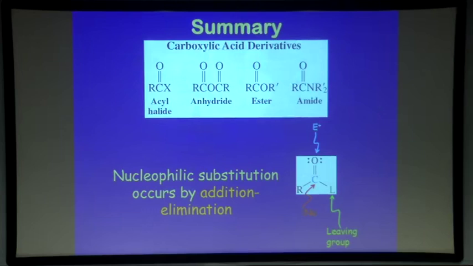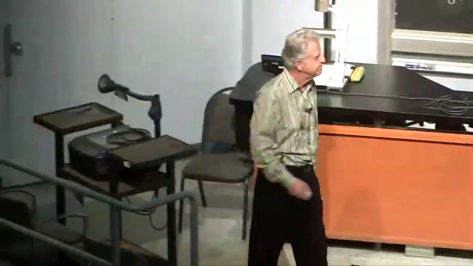Electrophiles always attack on oxygen, at least initially. Okay? And if it leads to product, that's a good way to go. Nucleophiles attack here, and when the nucleophile attacks, this becomes a tetrahedral sp3 hybridized carbon, and so at some stage the electron pair kicks in and kicks out the leaving group to make it leave.